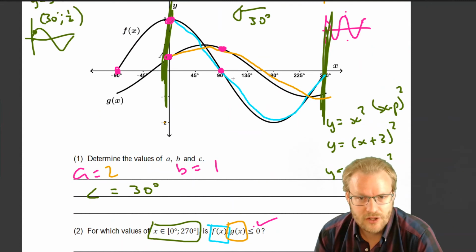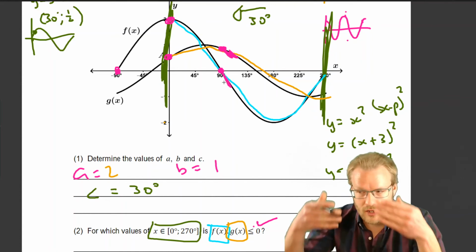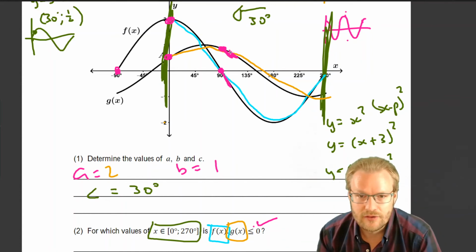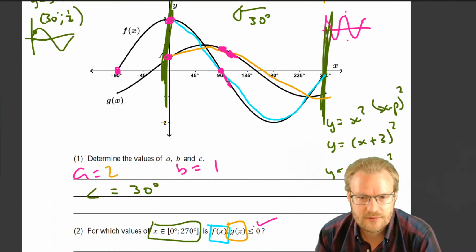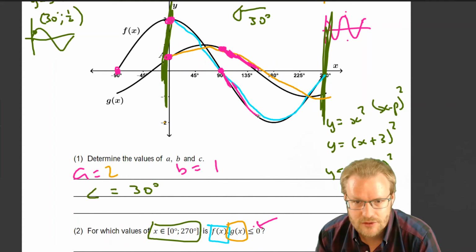What about if we look at these points here? So let's keep going. We've got a negative here because it's below the y-axis, and we've got a positive because it's above the y-axis. So a positive times a negative, well, that's also going to be less than 0. So that's good. So let's keep going. Oh, something happens over here. So let's go up to that point. So up to here, well, this is still positive.